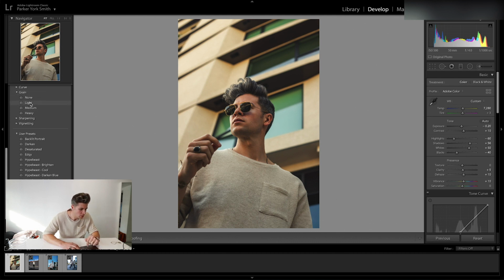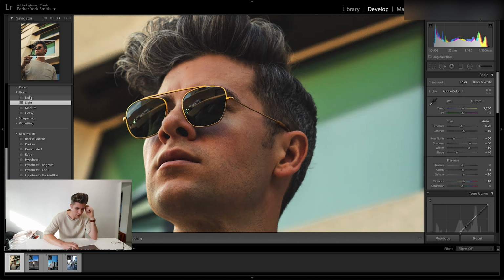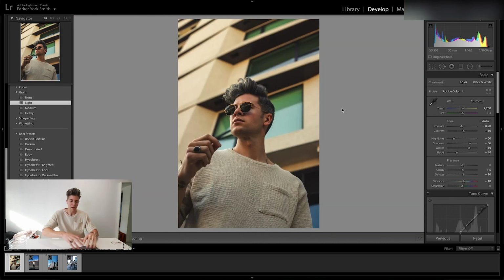And then over here on the left side next, under the grain section, I usually like to add a light bit of grain just because I think it gives a little bit of a vintagey sort of nicer aspect to the photo. You can go super heavy with it. You've seen people do that. If I can zoom in, you can see all that grain there, but I'm going to keep it right on the light area. So now that I have my base layer figured out for what I wanted in terms of my colors, you can press the bracket key, which is right below the delete button, to see the original photo and what you've done so far.